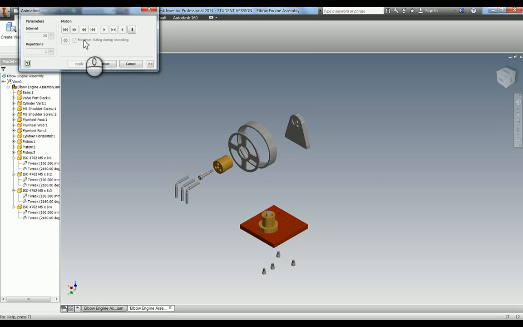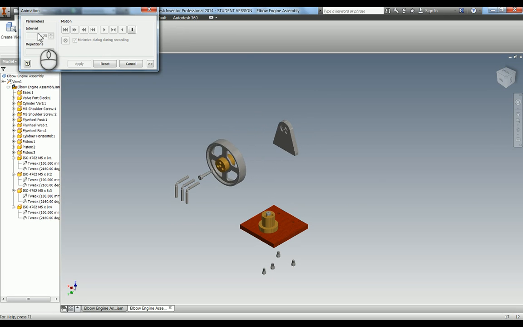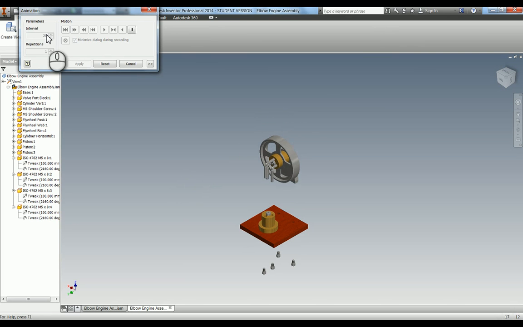So at the moment the repetition is set to 1, and the interval is set to 25. If you want to speed it up, you can up that number. But I'm just going to leave it as it is, so that one is spinning as well. And you can see all of these going back together, and then they go in as well. So we're happy with that. I'm just going to press cancel there.